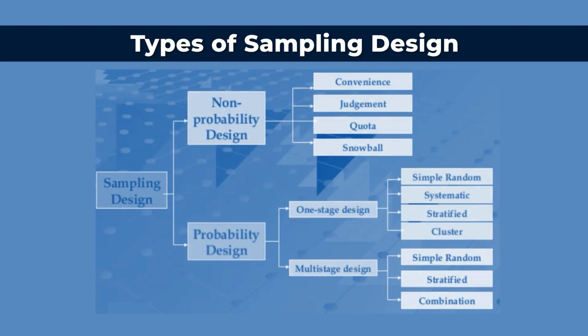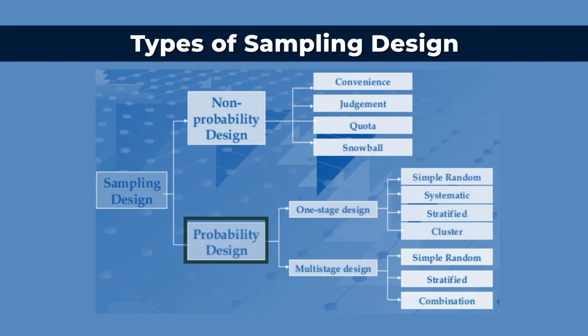We began this session as sampling design 1. So let's look at the different kinds of sampling designs that can be applied. Broadly, there are 2 categories: the non-probability sampling design and the probability-based sampling design. The probability-based sampling designs ensure that each and every member of the population has a known probability of being included in the sample. In non-probability design, there is no known probability of members of the population being included in the sample. Each one of them has several categories.